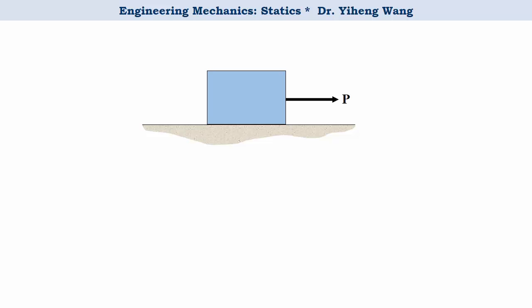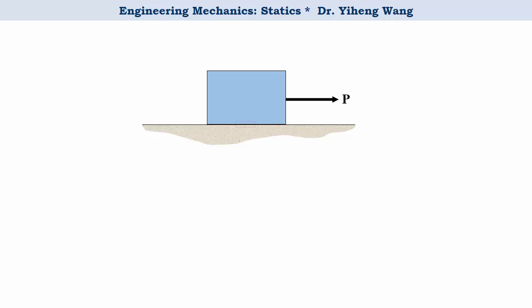And also from experience, we know if the surfaces are rough, the frictional force is large, versus if the two contacting surfaces are both smooth, the frictional force is small. Realistically, there's no perfectly smooth surface, therefore friction always exists, although sometimes it can be negligible. Now let's analyze this further.